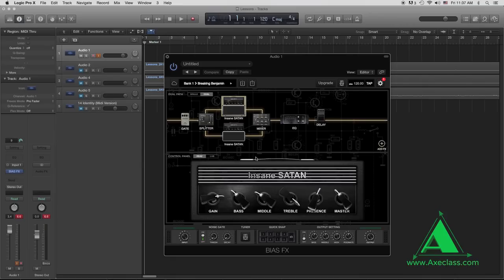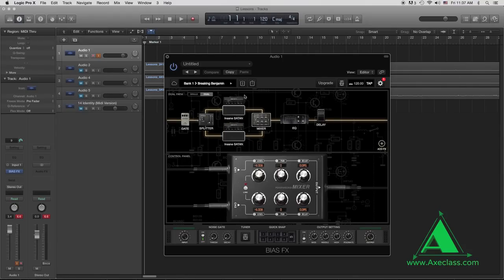Alright, and here's the settings for the amp. Gain is at 9, bass is at 3.5, middle is at 3, treble is all the way up, presence is at 6, and you can adjust the master for whatever you want when you're recording. On the other amp, the presence is at 6.5. After that, there's just a little mixer here to blend the signals together.